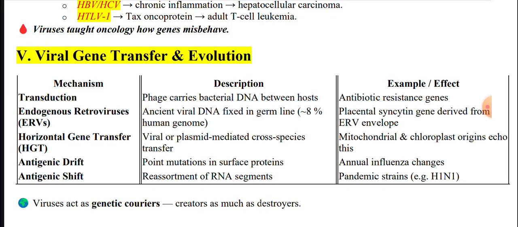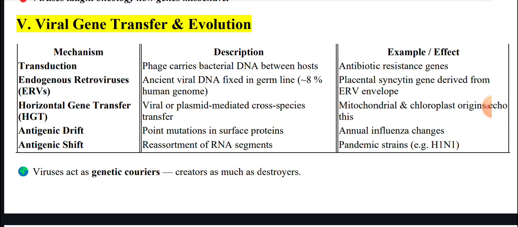Transduction happens with bacteriophages, those viruses that infect bacteria. Sometimes when a new phage particle is being assembled inside a bacterium, it accidentally packages a piece of the bacterial DNA instead of, or along with, its own viral genome. When this faulty phage then infects a new bacterium, it injects that piece of DNA from the previous host. Voila. Genes have been transferred between bacteria that might not be closely related at all. This is hugely important today because it's a major way that things like antibiotic resistance genes spread so rapidly through bacterial populations. A resistance gene can hop from one species to another via a phage.